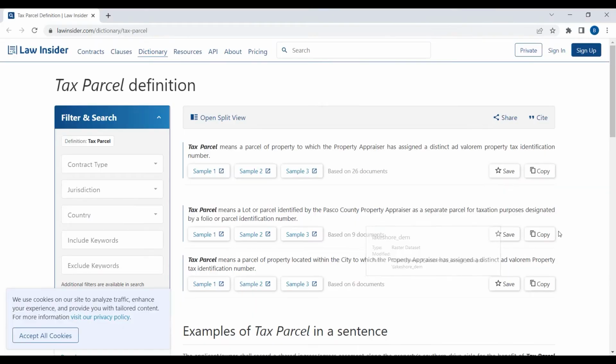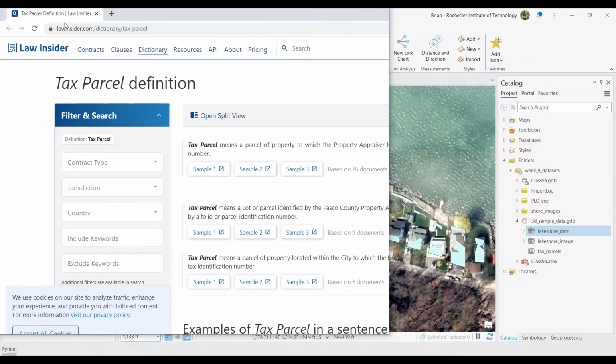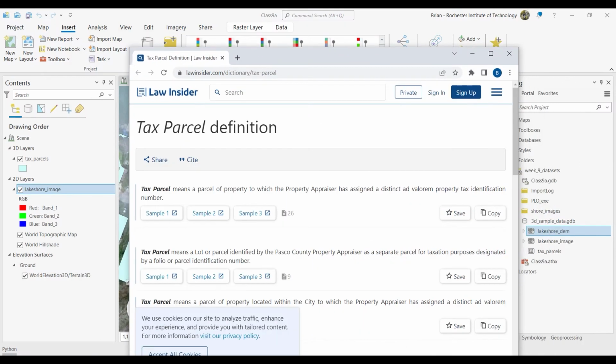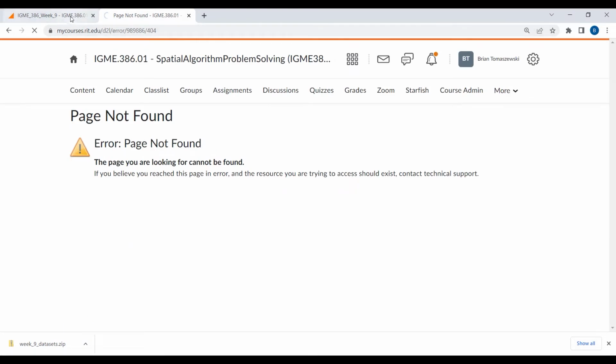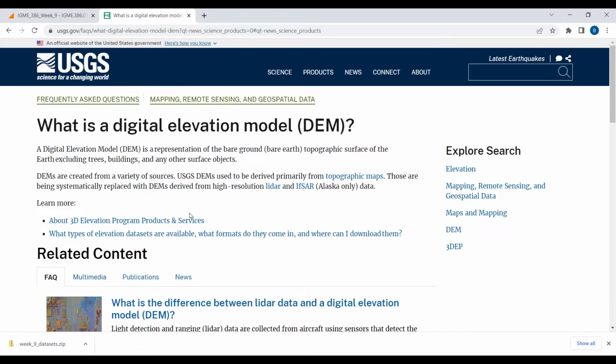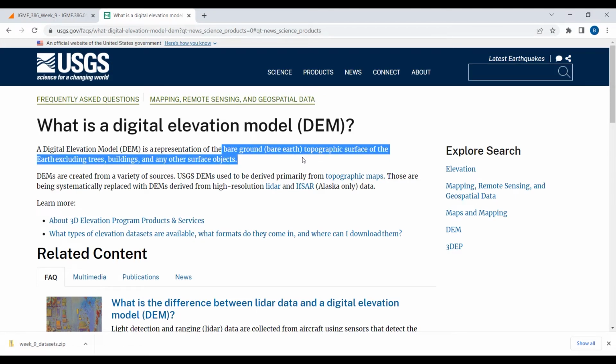Again, in the GIS world, it is kind of helpful to know about DEMs. What is a digital elevation model? A representation of the bare ground topographic surface. I mentioned it for those of you that might want to build games that are based on the real world.